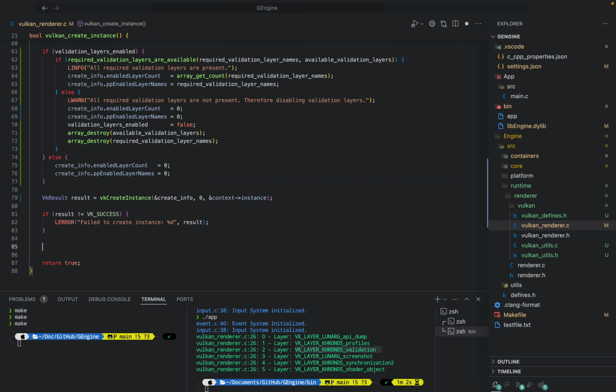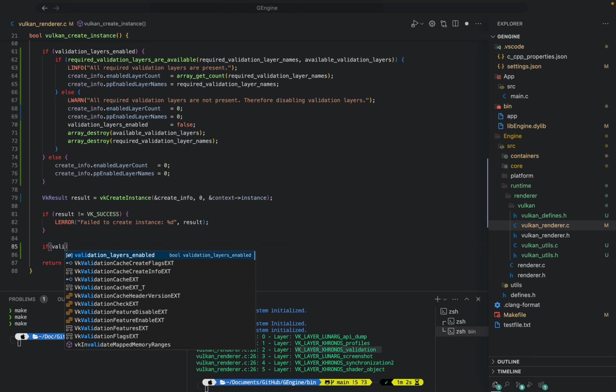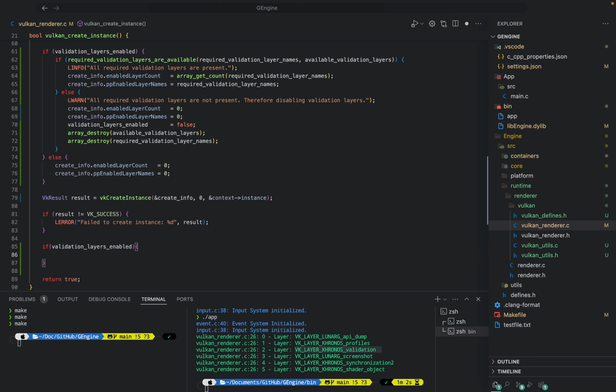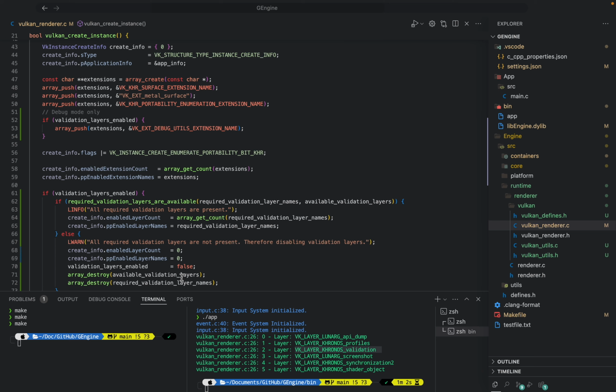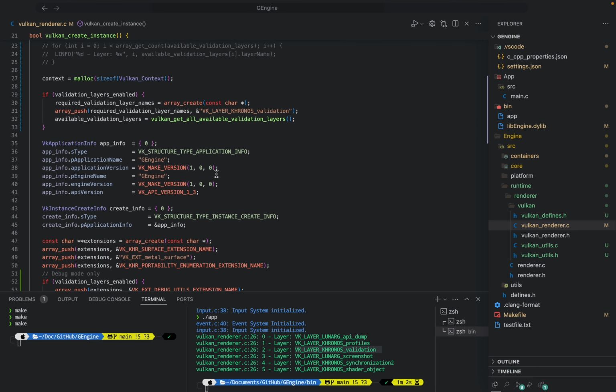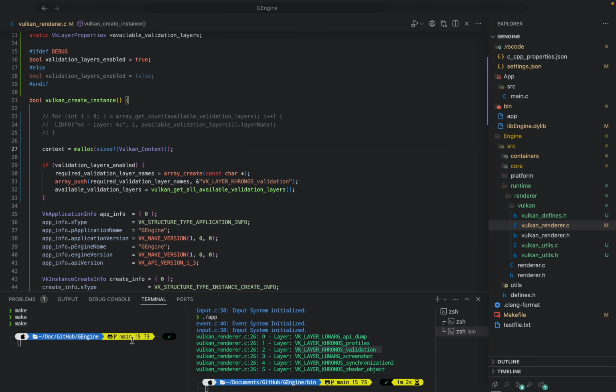And then I think down here we can just do the same cleanup that we're doing there, and it should only happen if indeed validation layers are enabled. And if they are, I am just going to copy this and paste it in here, whereby I just clean this array and this array, deallocating all of that memory. And then I think that's it, really. So I can save this. Hopefully everything else should run and work.